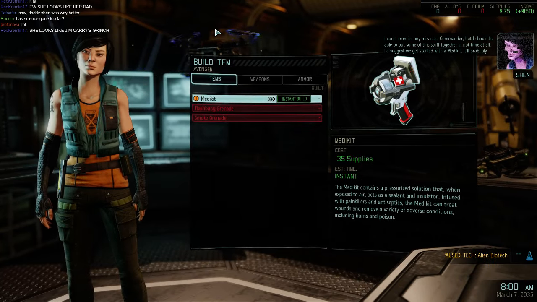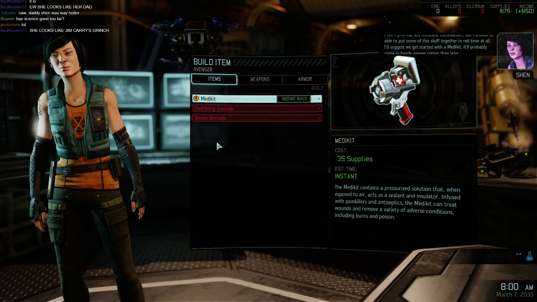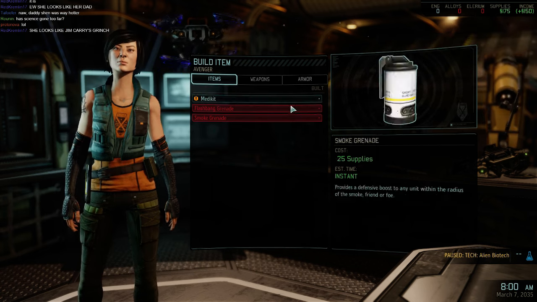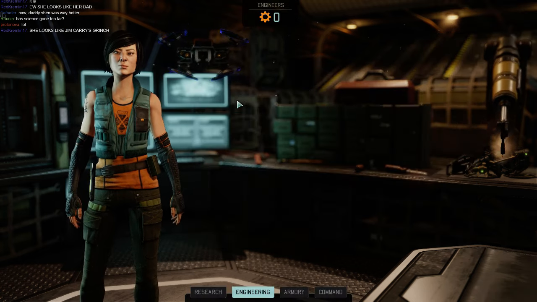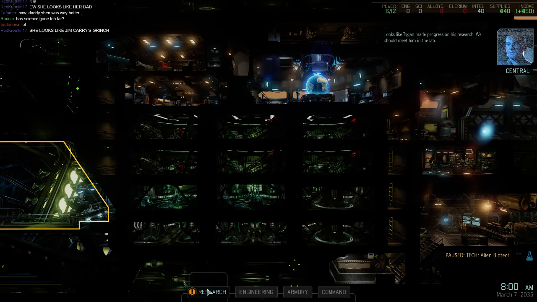But I should be able to put some of the stuff together in no time at all. I'd suggest we get started with a med kit. It'll probably come in handy sooner rather than later. Instant build. I'm on it, Commander. Looks like Tigan has made progress on his research. We should meet him.